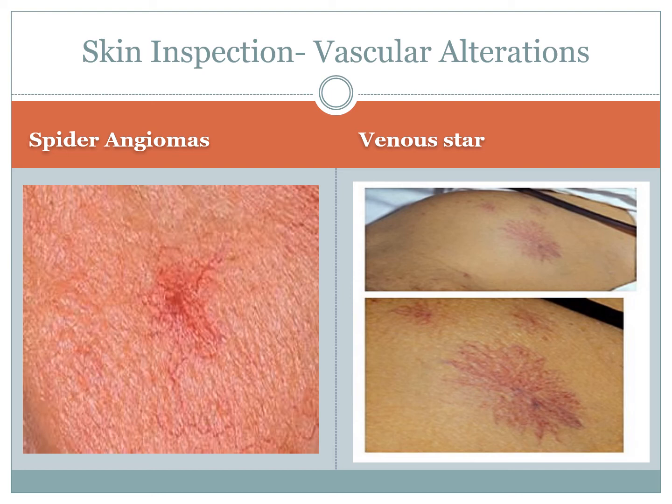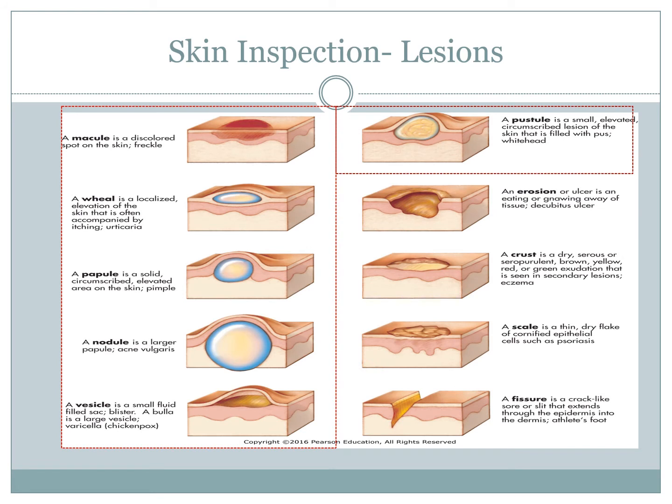Okay, now that we've covered off on your vascular alterations, we can move on to your lesions. Now, a lesion is any pathological or traumatic manifestation that interferes with the continuity or the integrity of the skin. A lesion is either defined as a primary, when they are a manifestation of a pathological process, or a secondary, when they have evolved from a primary lesion. So in the picture in front of you, the areas that are within the dotted red boxes are primary lesions.